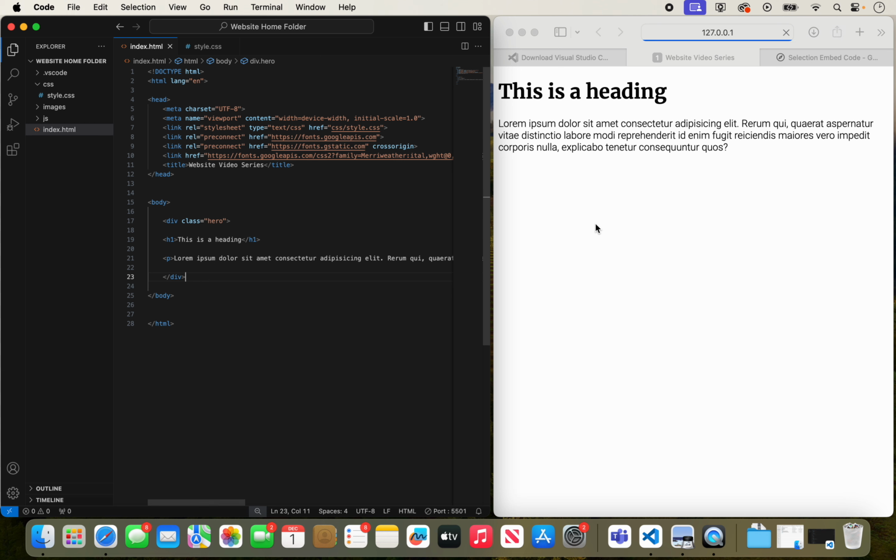I'm going to save it. You won't see anything change because we haven't told it to change anything. One thing I want to mention that is pretty common with websites is that the body tag, which is put in by default, always has a little margin. I don't know if you guys can see that. There's a little white margin on both sides, top and bottom. And let's say I was putting in a picture at the top of this website. That little margin is going to leave a white border, which is going to look really bad.